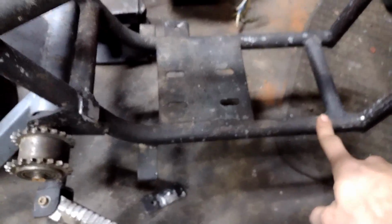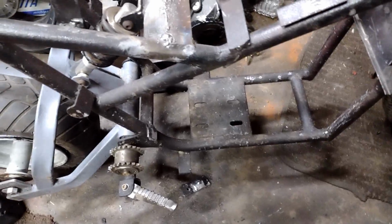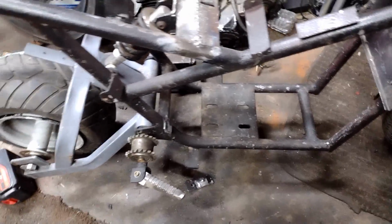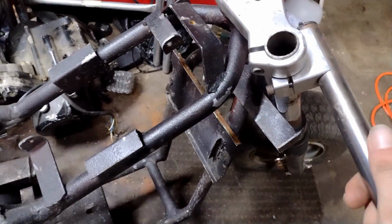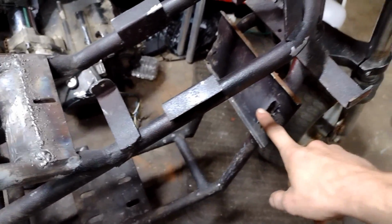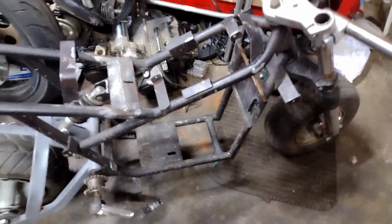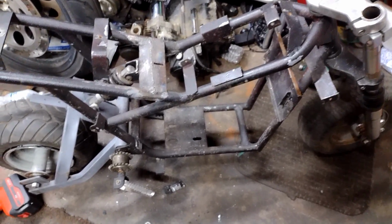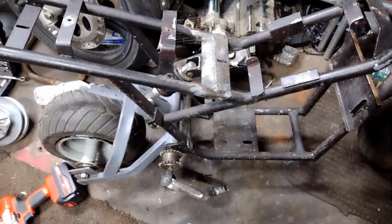And then I did cut the piece that goes here. It's over on the other side of the garage because I got angry and threw the whole bike, to be honest. So next I'm gonna cut these off because they're in the way of the turning radius. No bueno. Probably gonna cut this plate off just because I don't care for it. And then I need to buy a sprocket in the morning. So I'll catch you guys then.